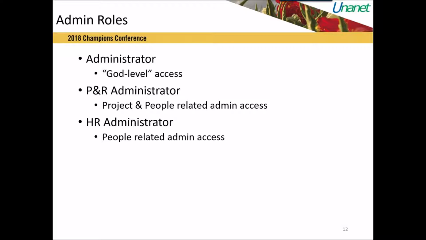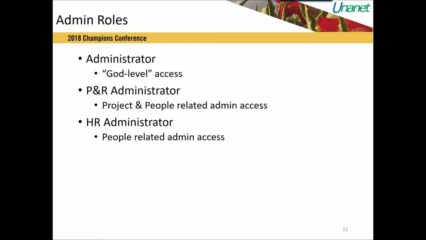All right, so in terms of roles, we'll start here at a very high level. The administrator roles we have within the system, there's 3 of them. The highest level is the administrator. This is your system-wide God level administrator, and it gives them access to everything within the system. They can edit all projects, all people, system properties, administrative settings, and so on.